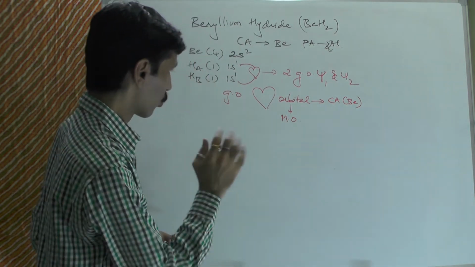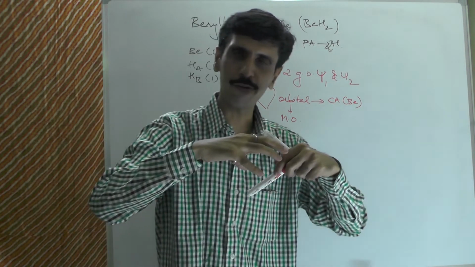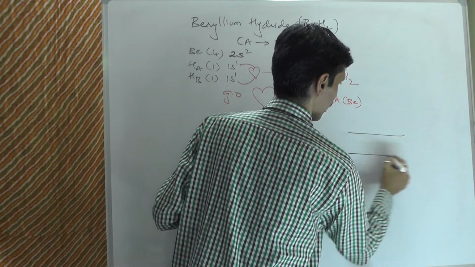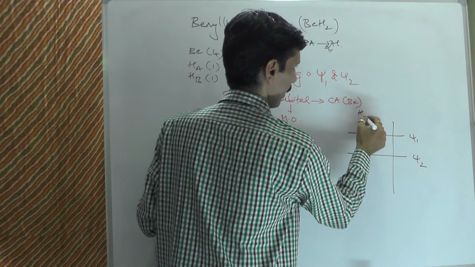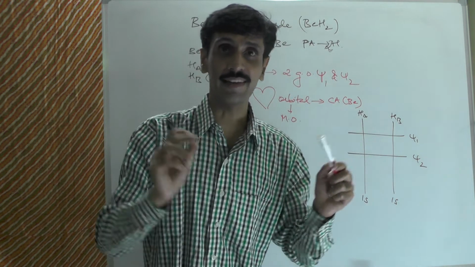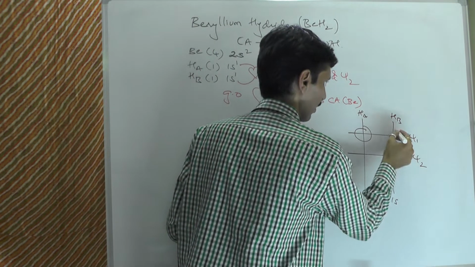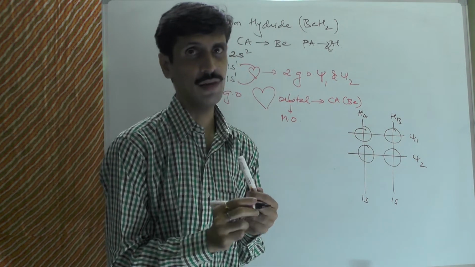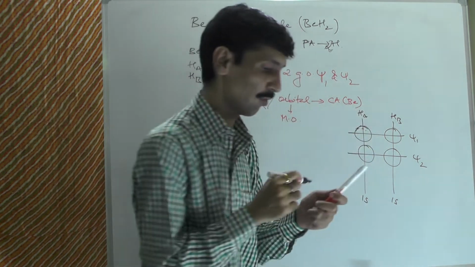To begin with, I'll show the group orbitals. There are 2 of them, psi1 and psi2. Now whenever we talk about group orbital formation, we have an arrangement of this fashion. I label all this, so don't worry about it. We will label it like this. Here I will write HA, here I will write HB, and here 1s and here 1s. Now these are s orbitals, so it's very simple. Everybody knows that they are going to be spherical in shape, so I will be showing spheres. All the spheres are going to be shown over here. Now the next point is how these are going to be related with respect to each other, in terms of our directions.